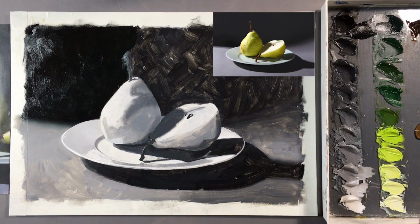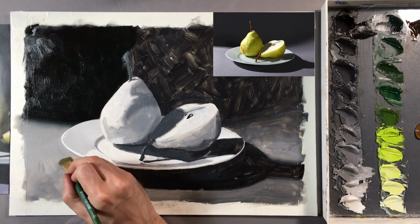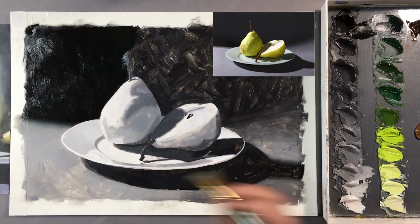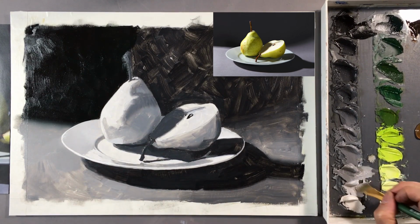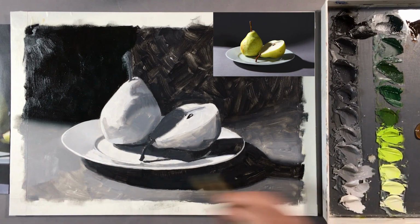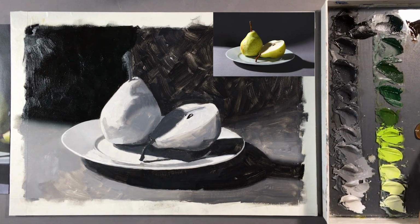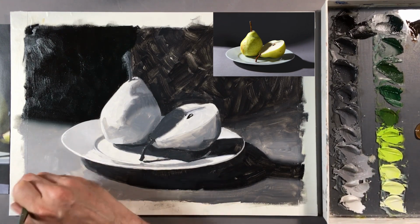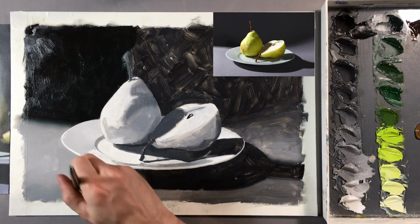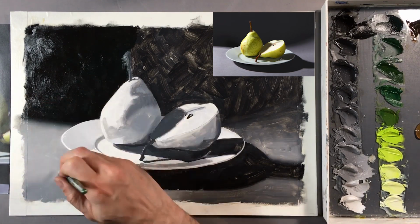Now fill in the foreground right up to where that drop shadow starts. Still using 3rd value. A little 2nd in there too. I'm going to take some artistic freedom here and make it a little darker down in the bottom corner, even though it's not in the photo. That's going to give the image more depth.